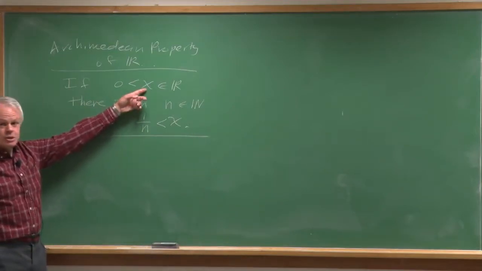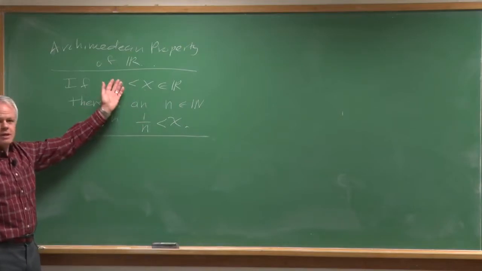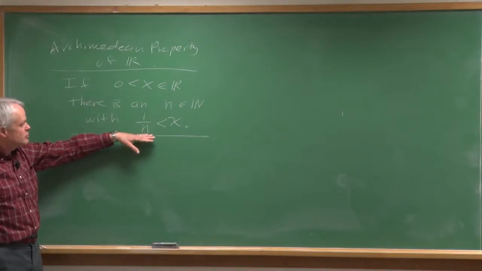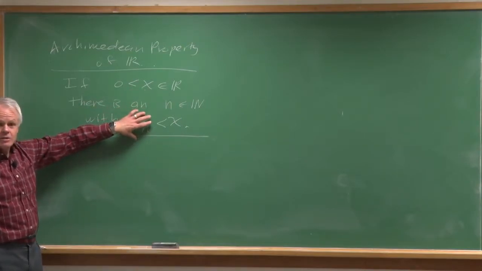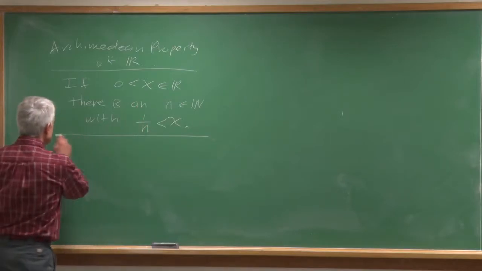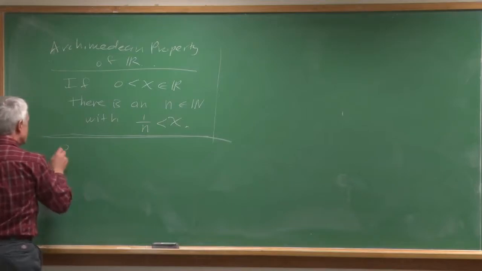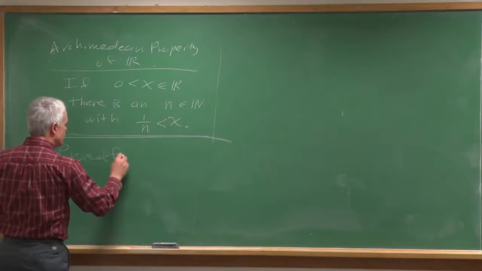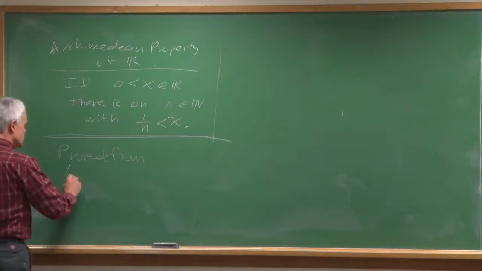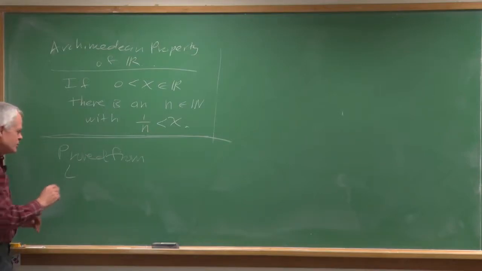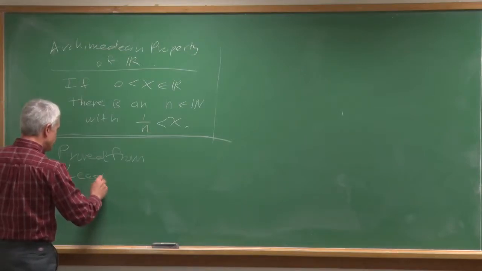So here we're talking about real numbers. We know they can get arbitrarily small, and this is sort of saying, well, fractions made with natural numbers can actually become arbitrarily small as well. Okay? But this is something that we have to prove. It's proved from your least upper bound property, right? I think you talked about that.